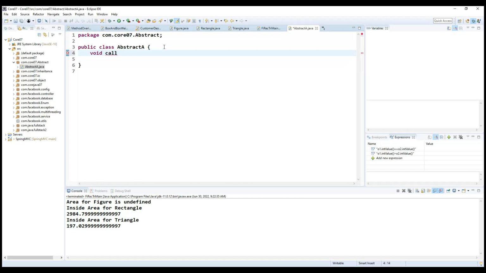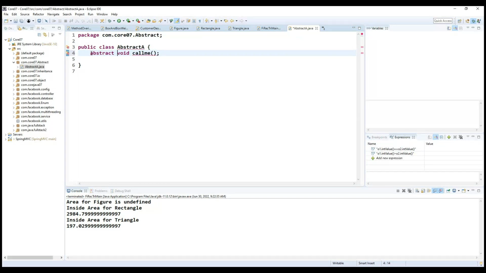Basically this is the callMe method I'm trying to define. Here, for this callMe method, I'm not going to provide the body. If I provide the body, what happens internally? If any class extends this particular class, the method we define inside this abstract class is hidden. We already identified that in the earlier example, so again I don't want to discuss it. Now what I'm doing here, I'm not defining anything in this method. I'm just making it abstract here.